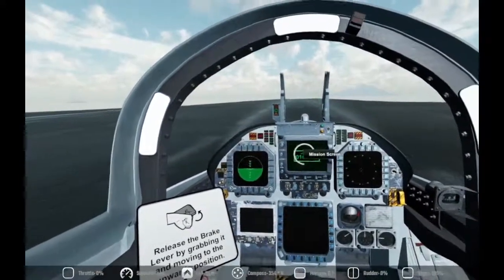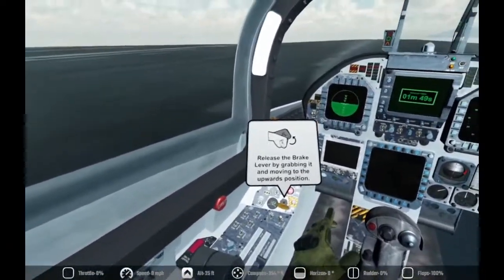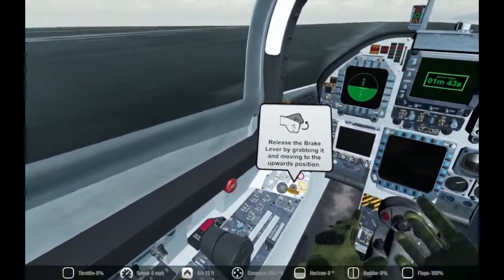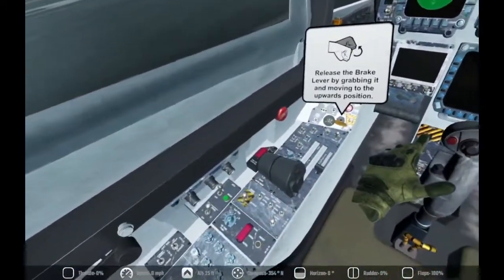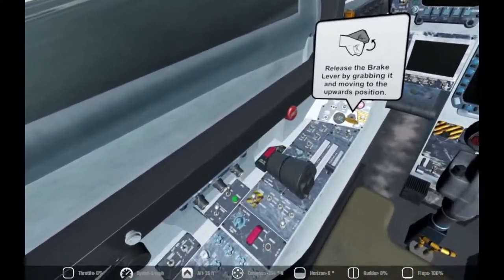Mission timer, there's a countdown on the mission timer. Let's see here. So releasing the brake: release the brake lever by grabbing it and moving it towards the upwards position. Now the minute I did that, the plane started to take off, so you got to be ready for it. Even with the throttle being way down here.